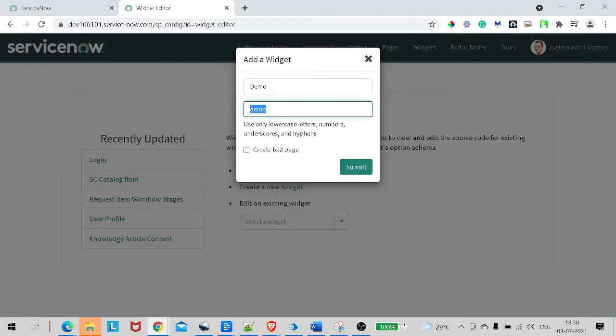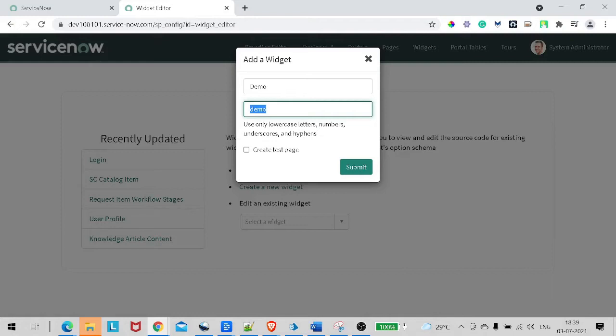It also asks whether to create a test page. It depends on your wish whether you want to create a test page or not, but I recommend you go with the test page. What the test page does is, because at the end you will be adding this widget to a page, and that page will be added to a portal. This is the hierarchy.